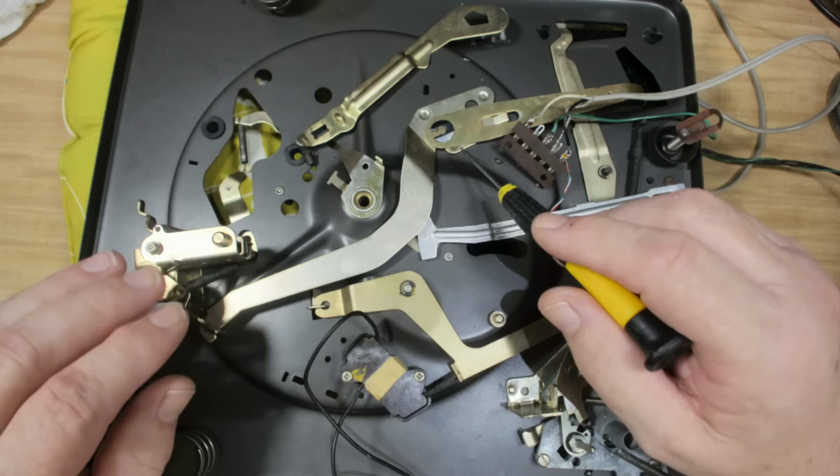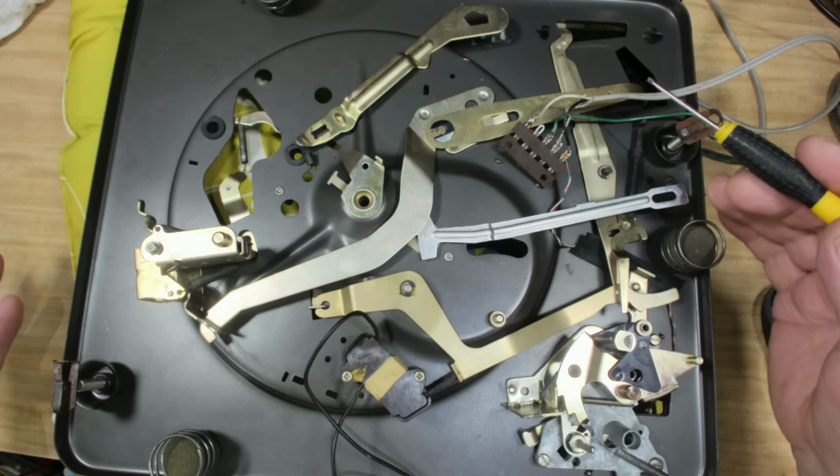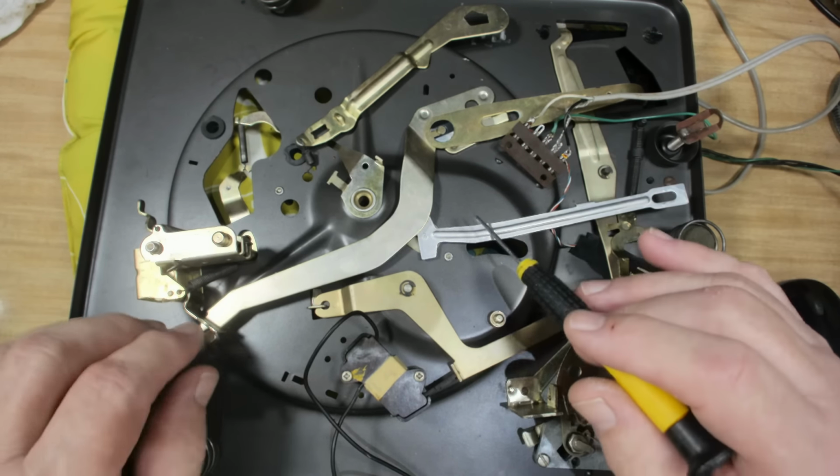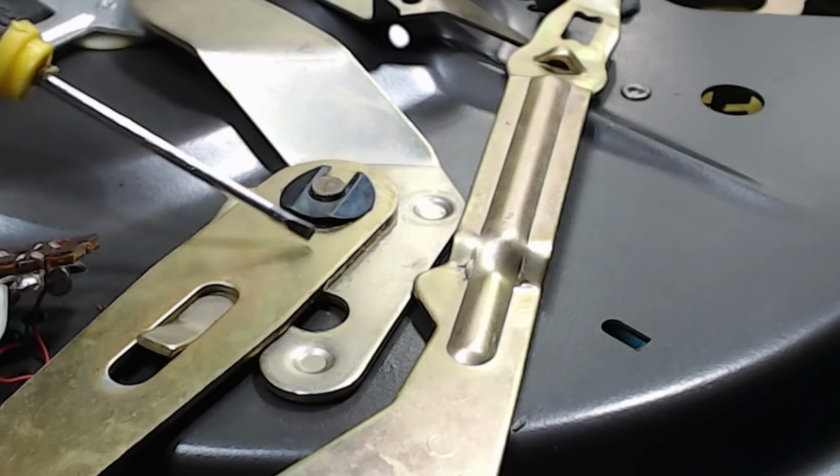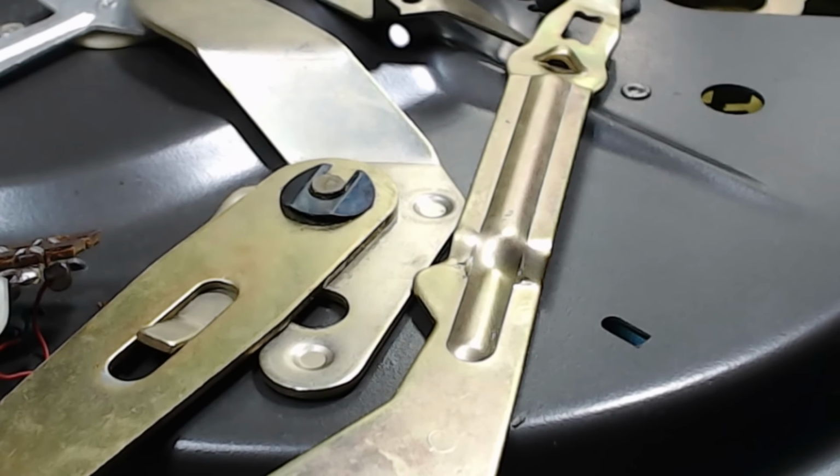I've got this back on my bench again. I cleaned this off with soap and water, actually. And I've just been sitting here cleaning off bits of grease with some wax and grease remover and a somewhat dirty cloth. It's just a matter of wiping it off. So it's coming up well. There's still some pivot points that need to be done, and there's one here that doesn't really do much. That's the speed selector. It probably doesn't need to be done.